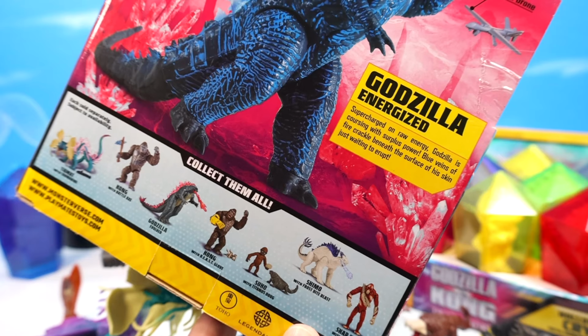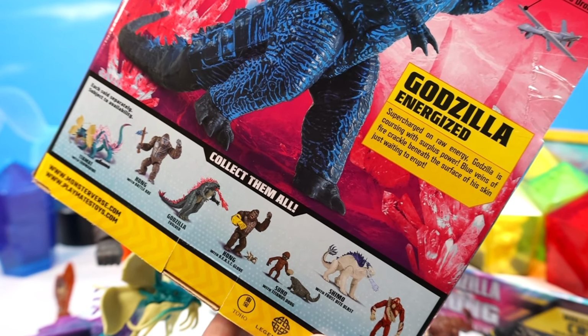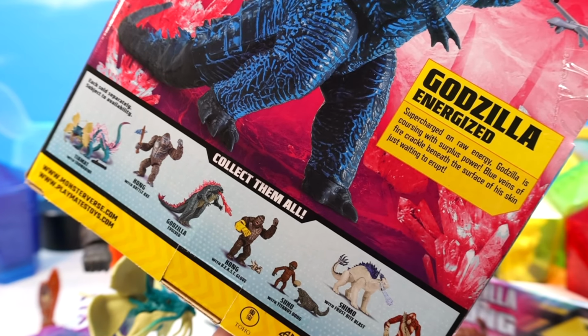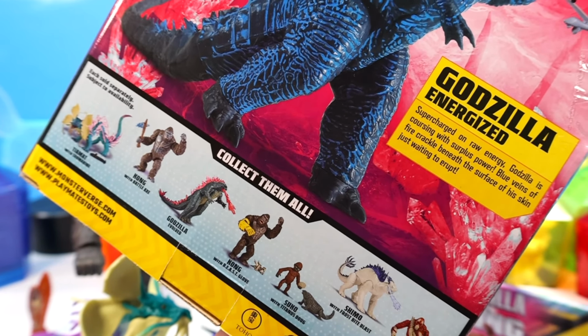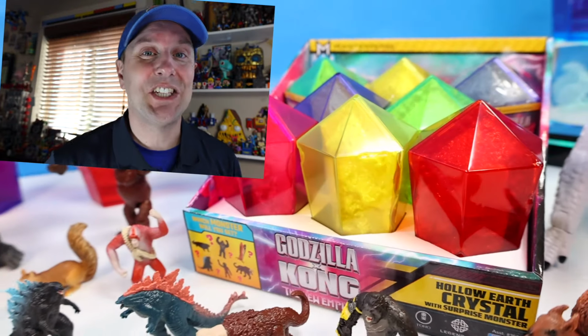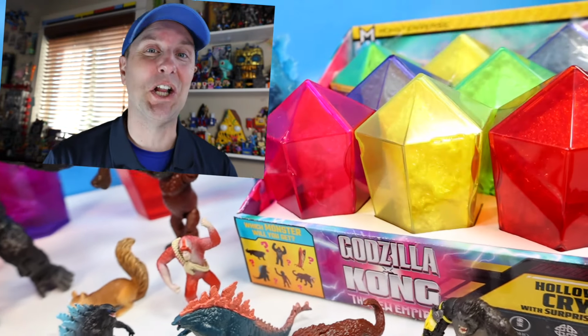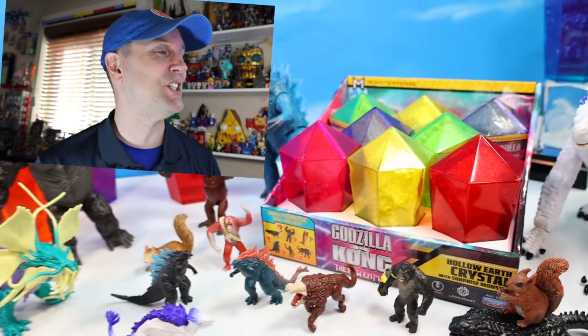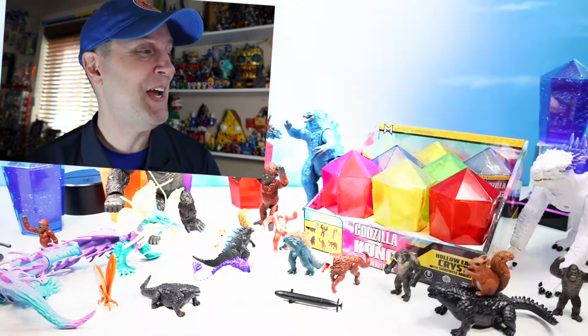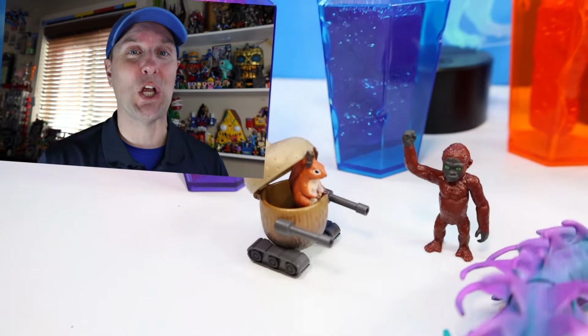And the bio on Godzilla Energized is supercharged on raw energy. Godzilla is coursing with the surplus power. Blue veins of fire crackled beneath the surface of his skin just waiting to erupt. Love the bios on these. And that's today's collection additions. I love these Hollow Earth crystals. They're just so interesting, so vibrantly colorful, and fun to shelf on display. And those additional Godzilla Kong figures looking good.